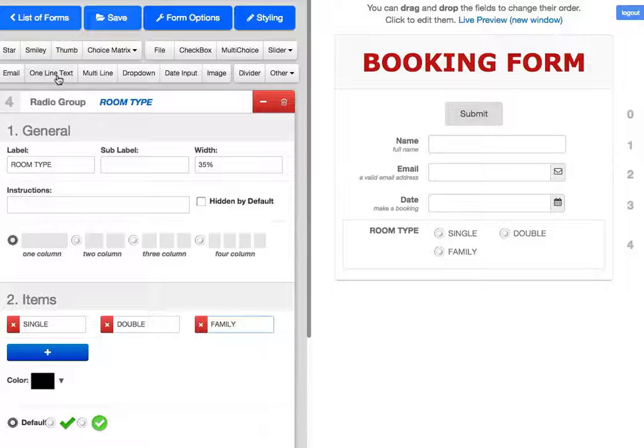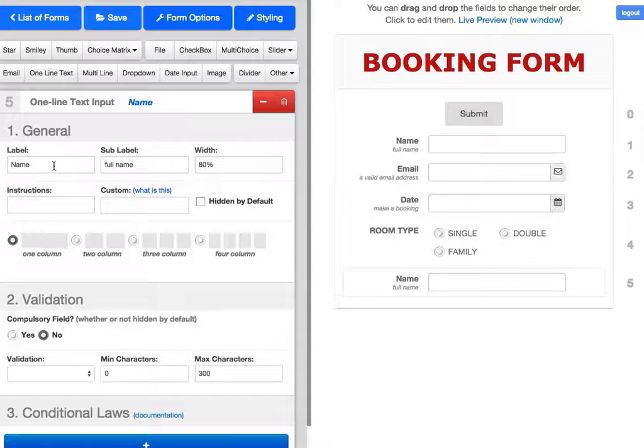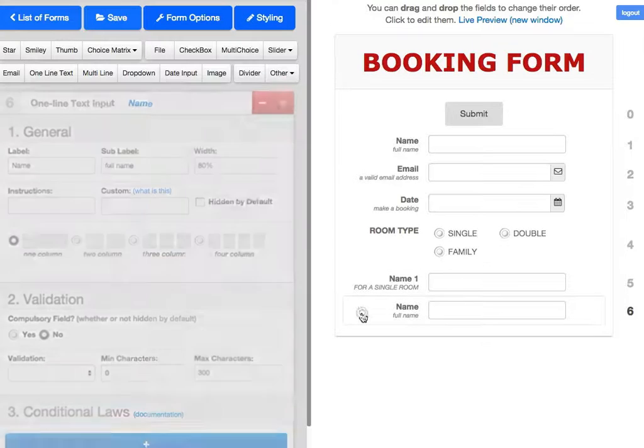So, one line text. Now here I'm going to click on this, I'm going to call it name 1, and I'm going to say for a single room. That's my first one. Let's do another one.